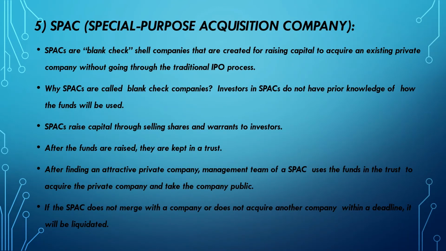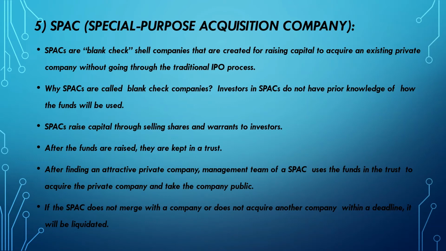The last method of going public that I want to talk about is a SPAC, or a special purpose acquisition company. What are SPACs? SPACs are blank check shell companies that are created for raising capital to acquire an existing private company without going through the traditional IPO process. Why are SPACs called blank check companies? Because investors in SPACs do not have prior knowledge of how the funds will be used.